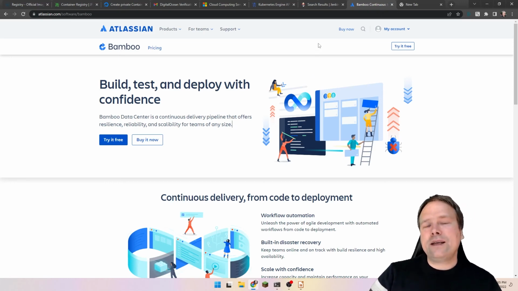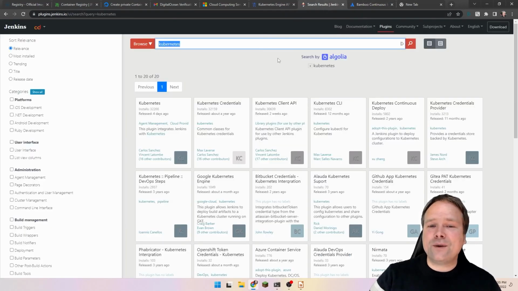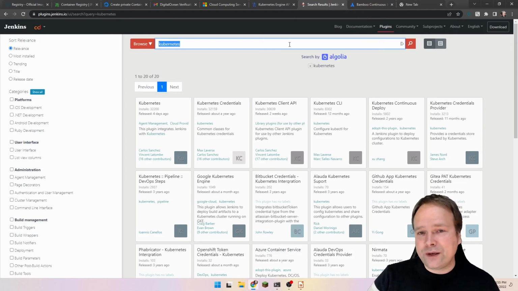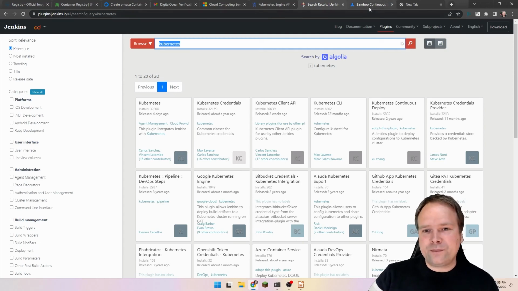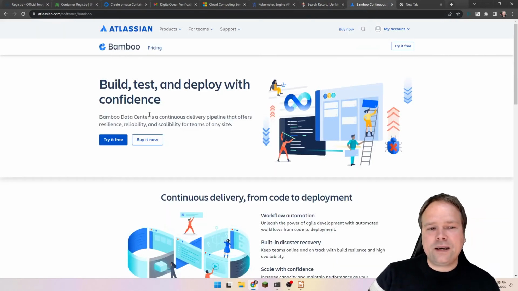When you're dealing with Jenkins, it feels almost like you're programming, because usually you would also have something called a Jenkins DSL, some Groovy code that actually defines the job. So you have your infrastructure code, and you also have your CI scripts as code. Bamboo is more user friendly, I would say, but it's also a bit more limiting. If there's something you want to do which has not been set up or made yet, then of course you cannot just do that with Bamboo.